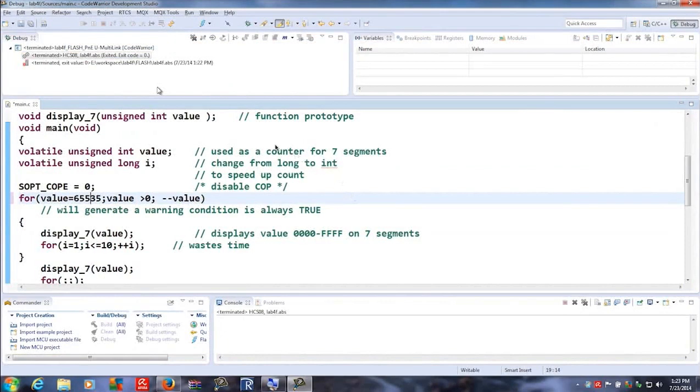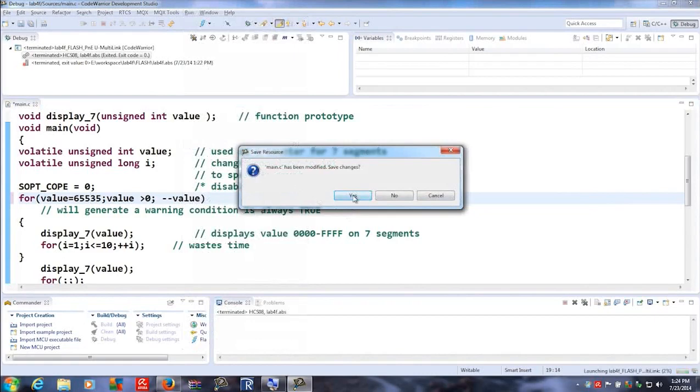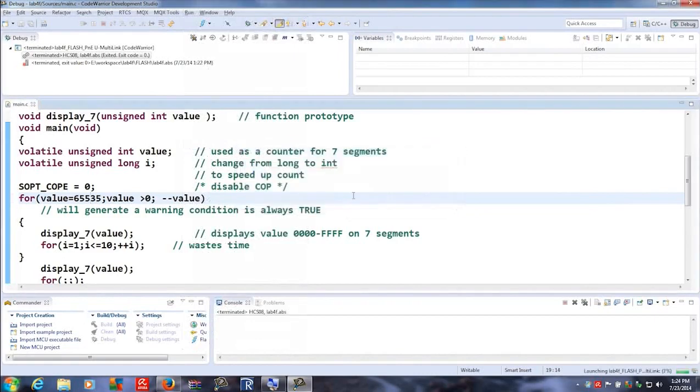Okay, what I've done is a build of the project, and I realized that I'd made an error here. I put too many 5s. But the nice thing is that once you've done the first thing of setting up that it's P&E Multicyclone Pro, you can just go here to run, and you can just say run or debug. I'm going to go to debug, and I'm going to say yes. And what it's going to do is it's going to do some stuff.